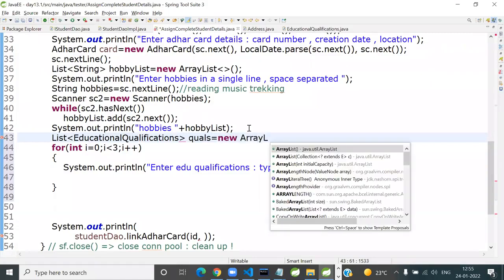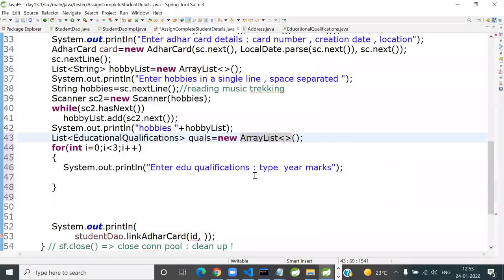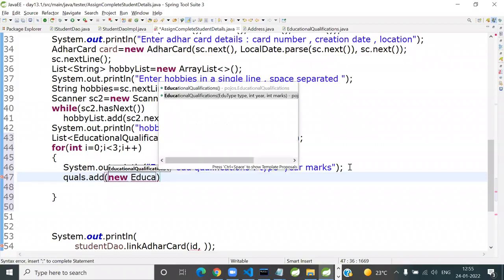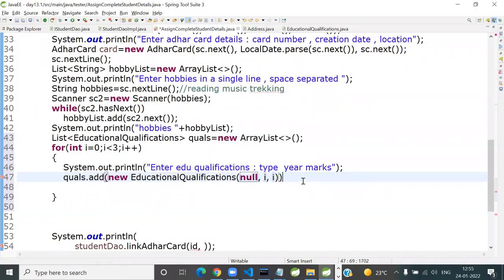All pure core Java code, collection framework types. And here you'll simply add it to the list, add new. We have the constructors and all that. Educational qualifications. This is an enum.